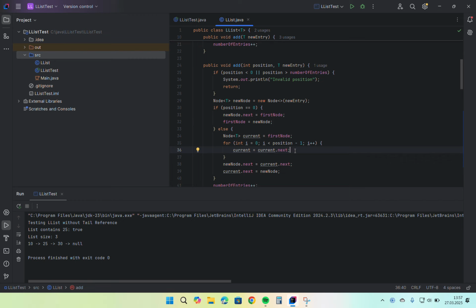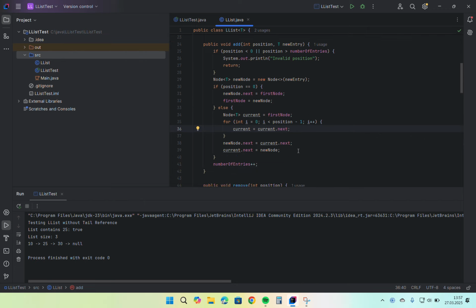Here we traverse to the node just before the target position. Then set the new node's next to the node at the target position, set the current node's next to the new node, and then increment the number of entries.